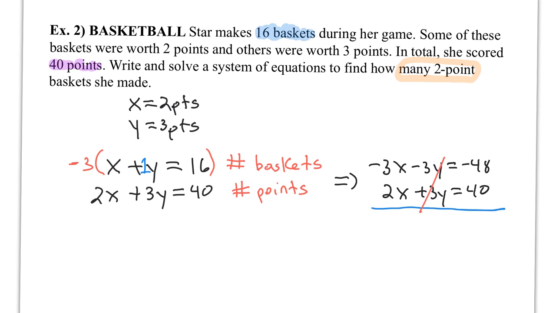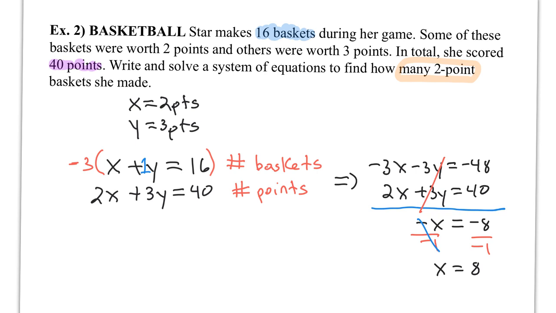So the y's cancel. Negative 3x plus 2x, that's going to be negative x. And on the other side, we get negative 8. You need to divide by negative 1 because x or the y cannot be negative. A variable cannot be negative. So that turns positive 1. And on the other side, we get a positive 8.